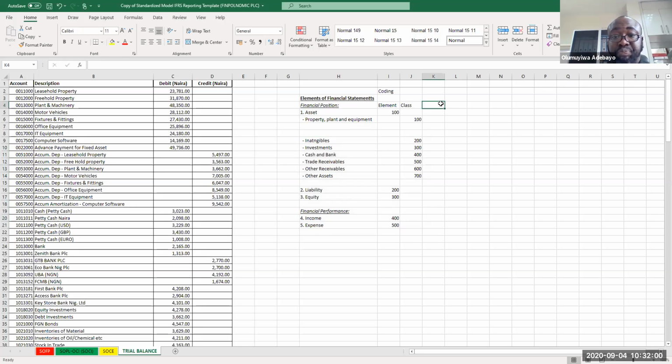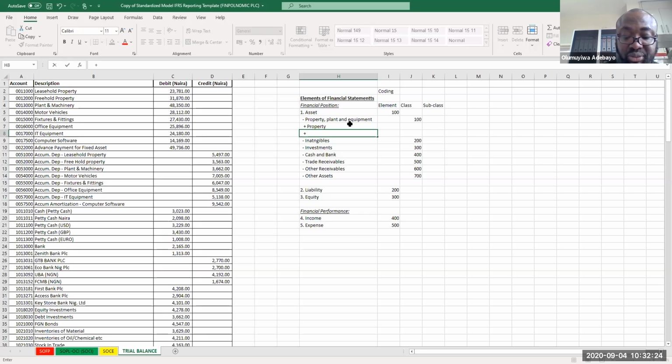Now, also, within these assets, I can start to create the following, which means subclass. I can create it. Under this, I could have property, which is land and building. Under this, I could have equipment, office equipment.